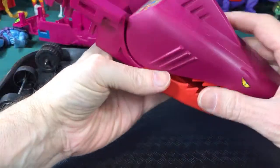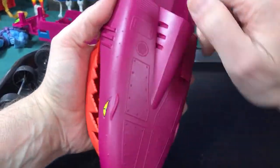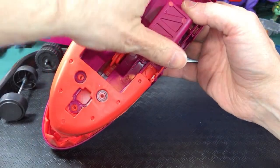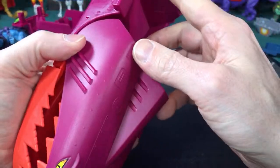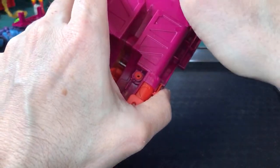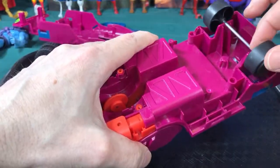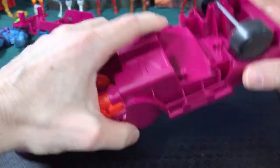All right, so that's going to make it way easier to get to this. So let's take a look here. If I sand right here and cut that off, that'll be in this part right here. We have a little bit of room here before we hit the wheel wells. So not a lot, but hopefully enough to get a figure to sit at the back right in this area. That'd be cool. Because once those wheels go back on there, you do have some playroom right here for that to fit. So hopefully that will work.